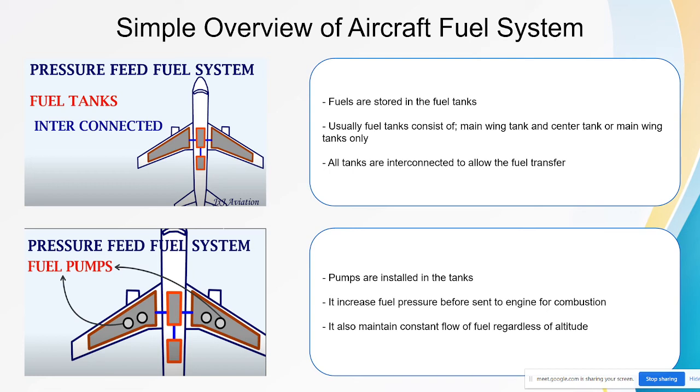Okay, next, pumps are installed in the system. As we all know, the pumps are used to provide a constant flow rate of the fuel. Pumps also increase the fuel pressure before it is sent to the engine for combustion. Why increase the pressure? Because as pressure increases, the temperature also increases. That is quite important for the combustion aspect. Okay, next.